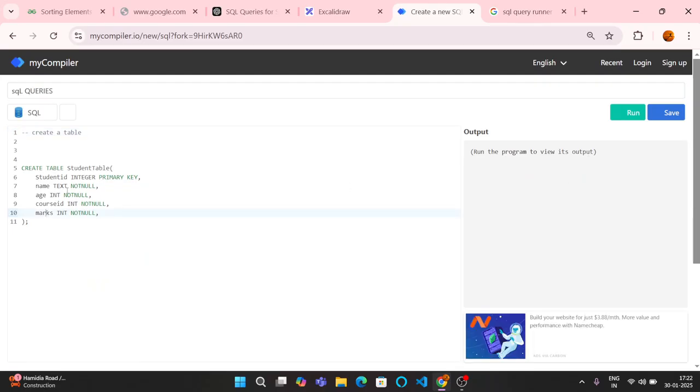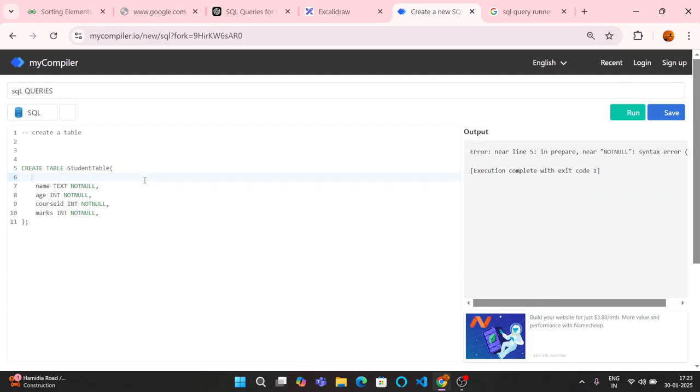Now we can edit this. What is the error we are getting in line 5? We have a student table, this is an integer and we are using a primary key. If we remove this line and run again, create table student.